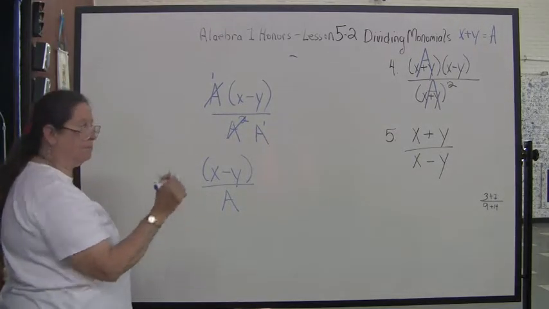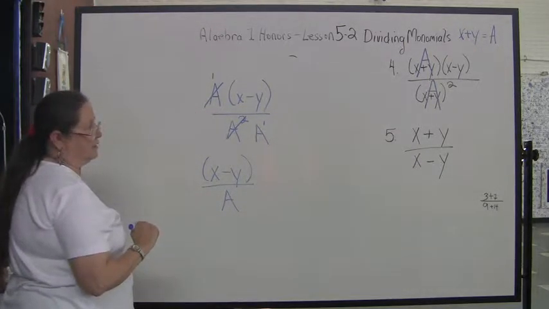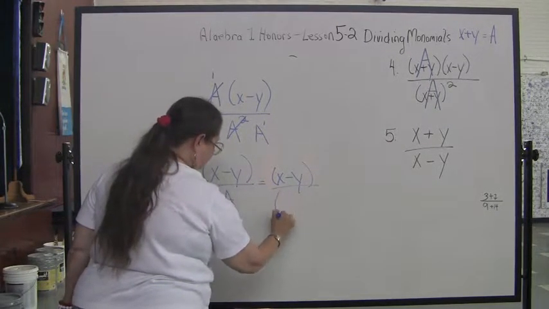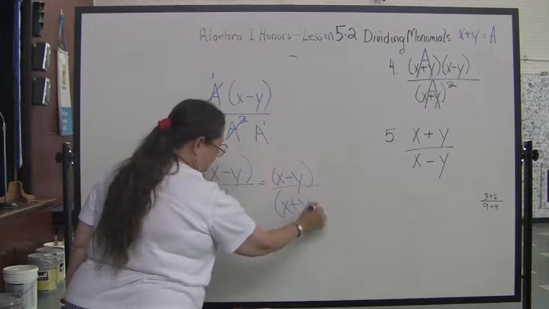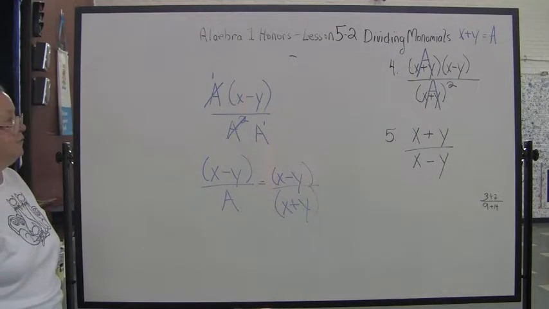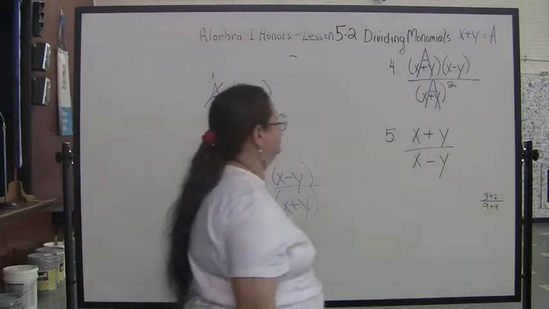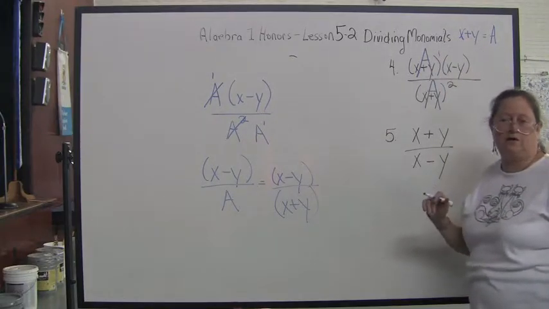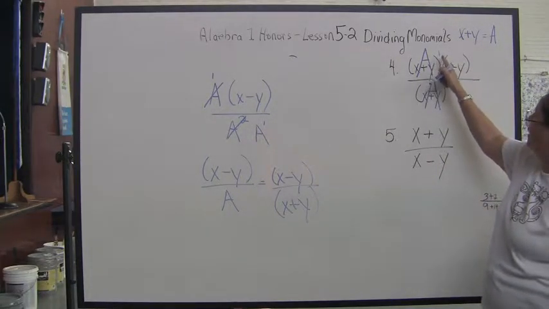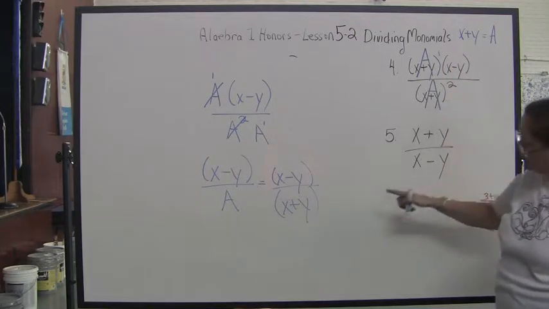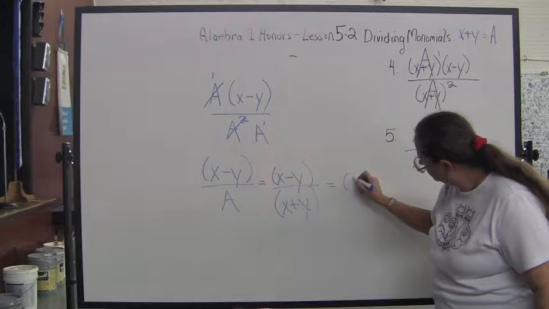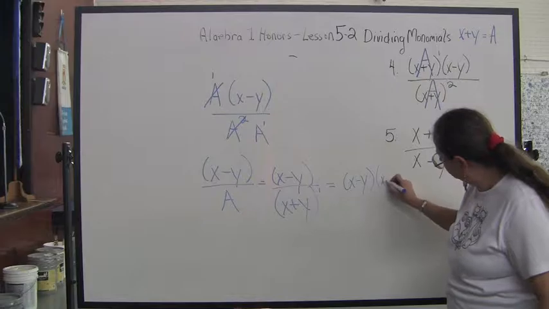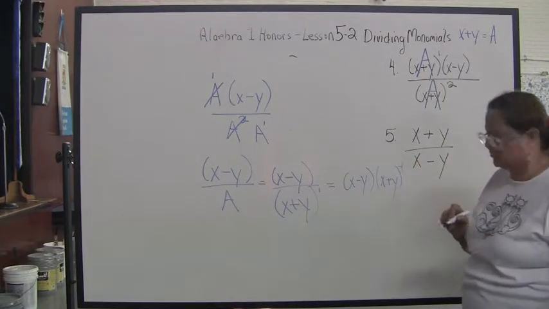And then at the end, I plug back in what I represented as A. So it'd be x minus y on the top, x plus y on the bottom. Now, if you can see it the way it was originally written, and see that this and this are the same, then you can just do the subtract the exponent method. Right? This 1 minus 2 would give us a negative 1. Well, this is the same thing as if we drag this guy up and write him as a negative 1.